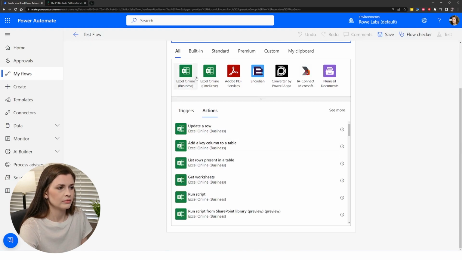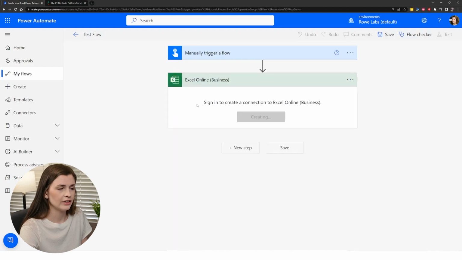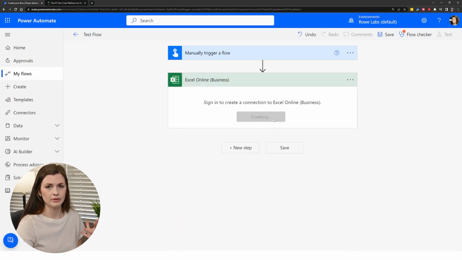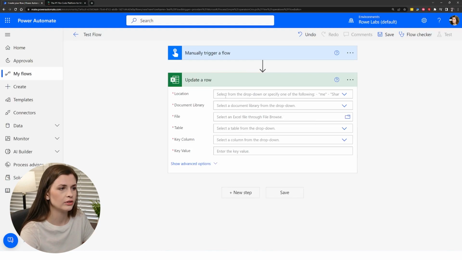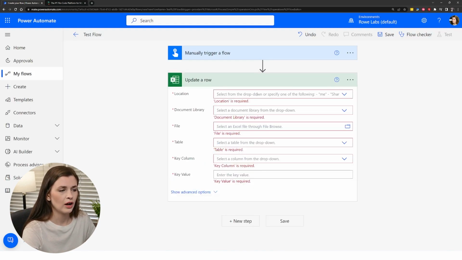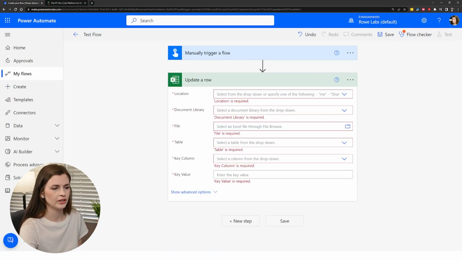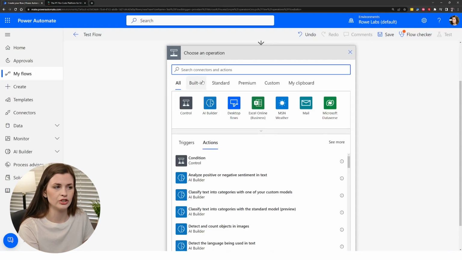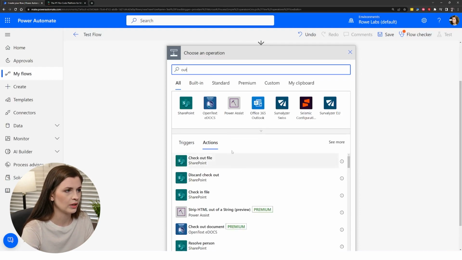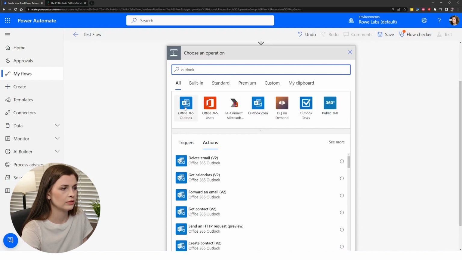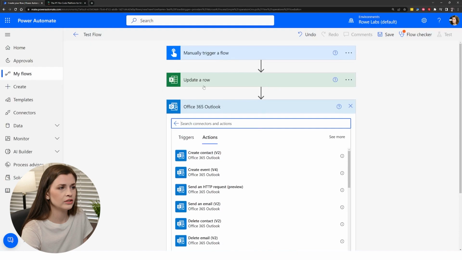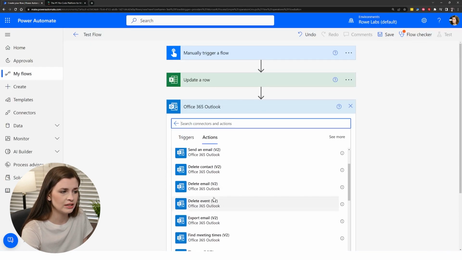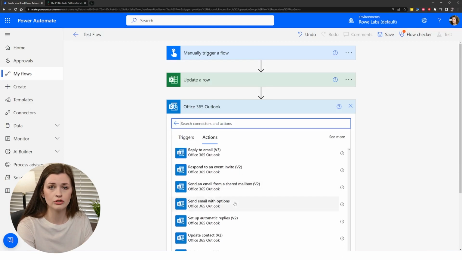So you could do Microsoft Excel as an add-in. And then you have to sign in through your Microsoft account, and you could find the location off of a SharePoint site, and then fill out this information and then update something else. You can even send this to any application of your choice. If you wanted to update this or have it email, you could do Outlook. Some of that stuff was like email me a file. So if I do Outlook, I could say, when you update this row, send an email, delete an event, delete an email. There's literally hundreds of options.